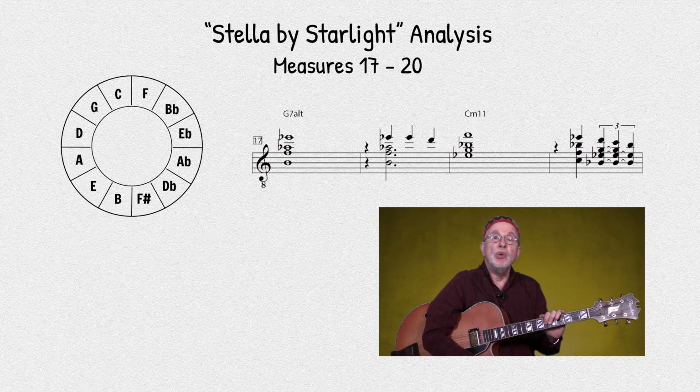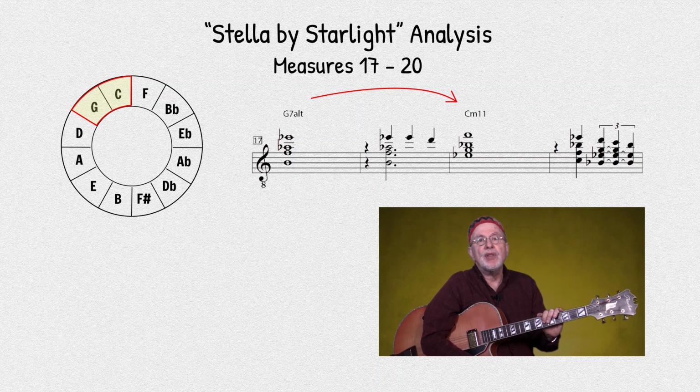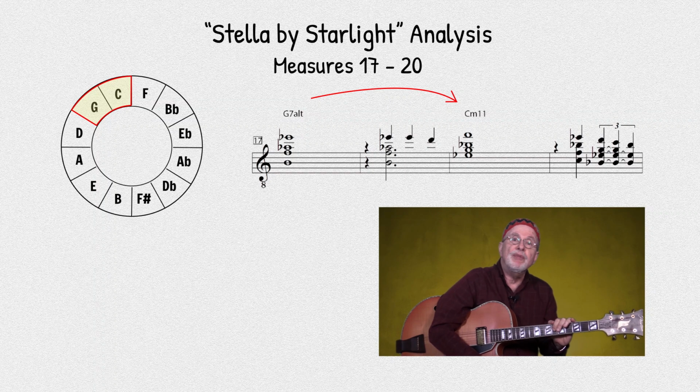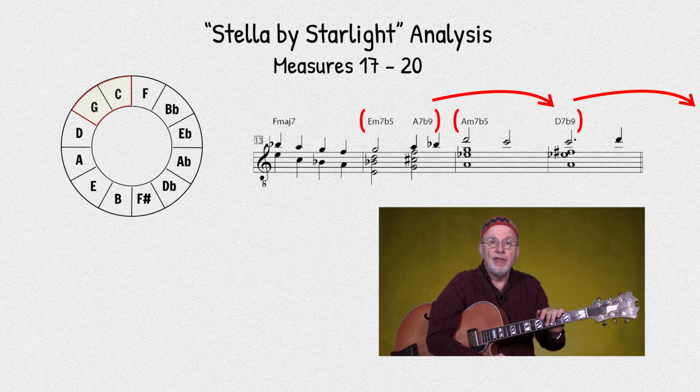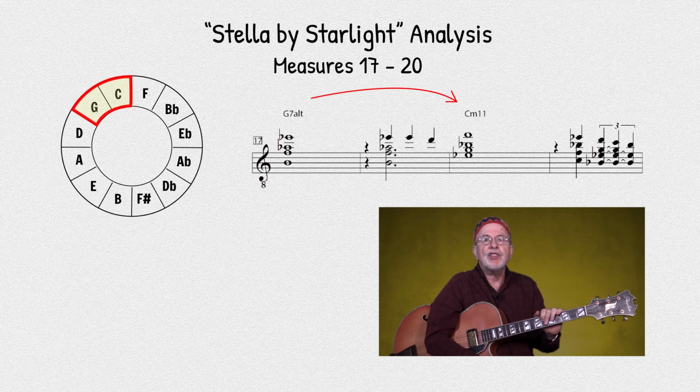Measures 17 through 20 consist of a G7 altered resolving to a C minor. And this C minor is the clear point of return back to the original key of B flat from the temporary modulation to F that we previously went over. The G7 here is the secondary dominant of the two minor chord in B flat, which happens to be C minor.